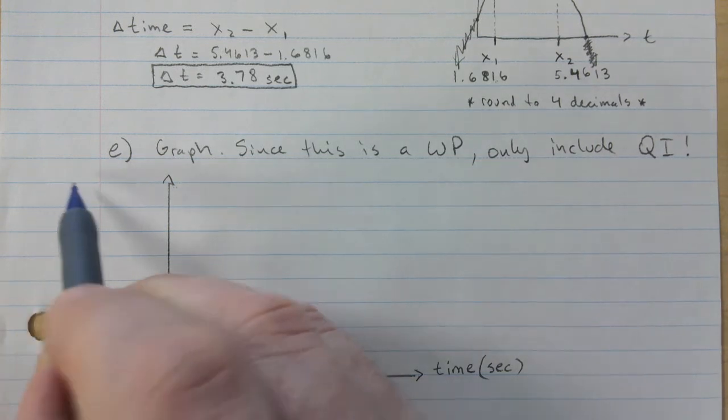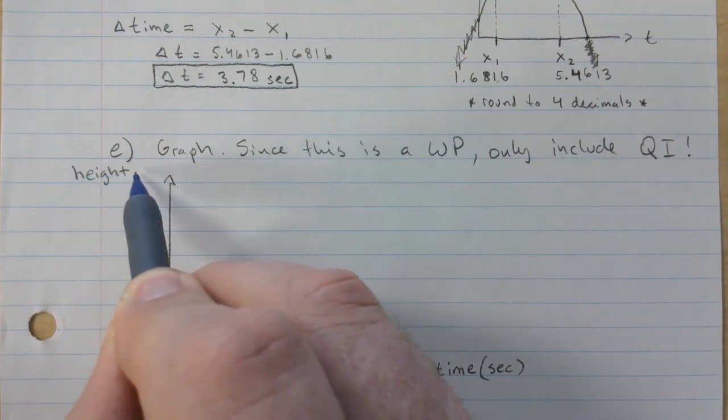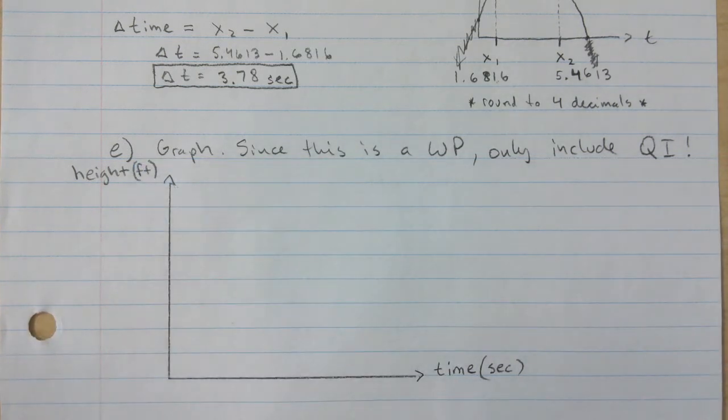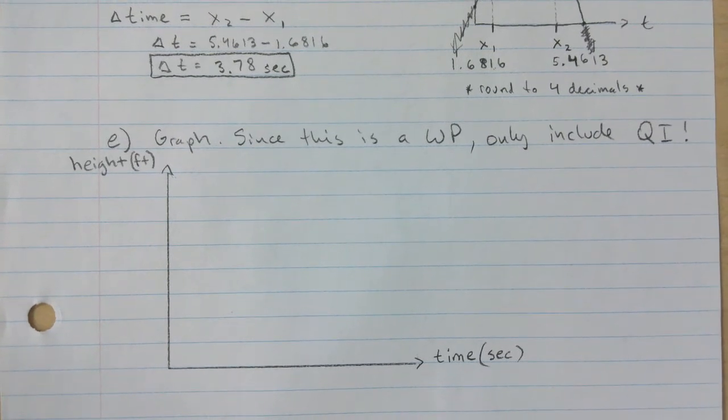Done. What goes along the y-axis is height. It could be meters, it could be feet. In this case, it's feet. It could be inches. So watch out for that. This is not always going to be time, folks. It could be distance. Distance means horizontal, right? Sideways. It could be distance and height. And so you got to watch out for the wording. So we've got this figured out, not going to lose marks there.